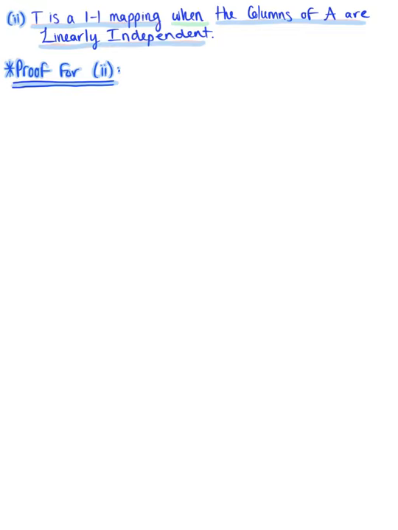So here we go. And again, as we get started, let's keep in mind that we know T is a linear transformation. And we also know that A is the standard matrix of T. Now, what direction you start with is entirely up to you. Here, I'm going to start by thinking about what I know about the statement that the columns of matrix A are linearly independent.